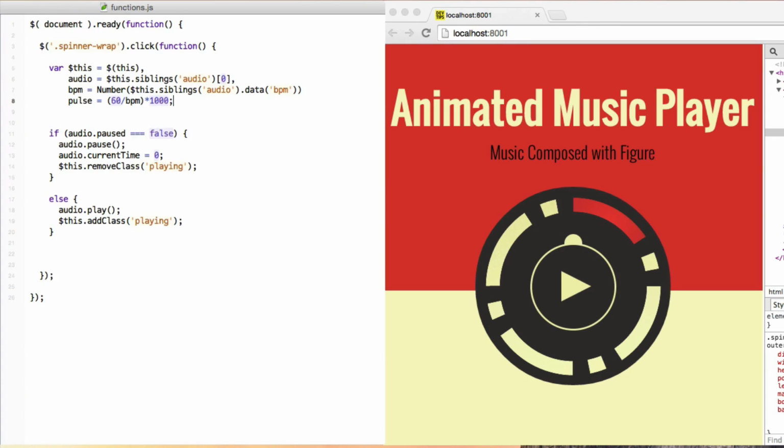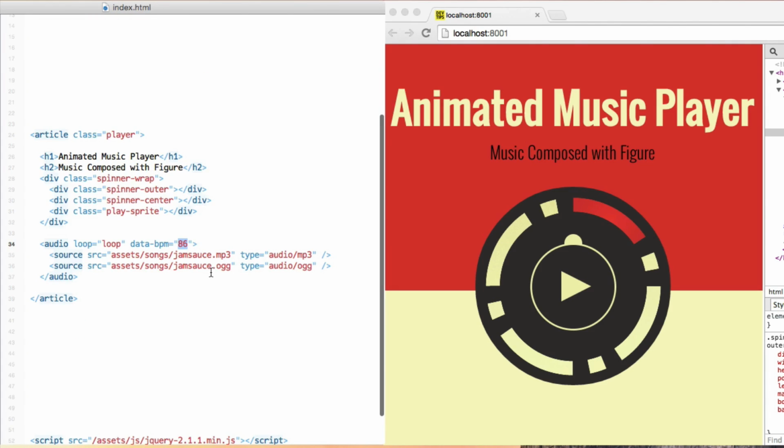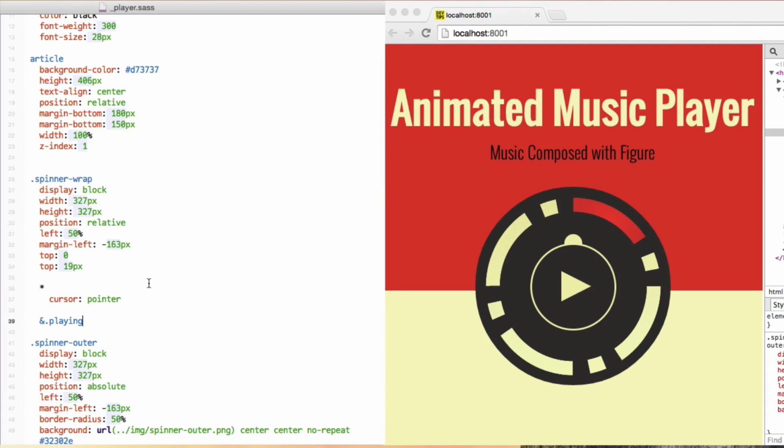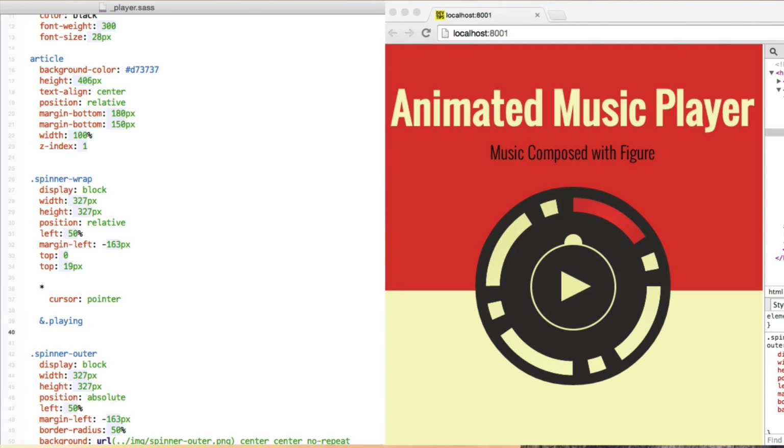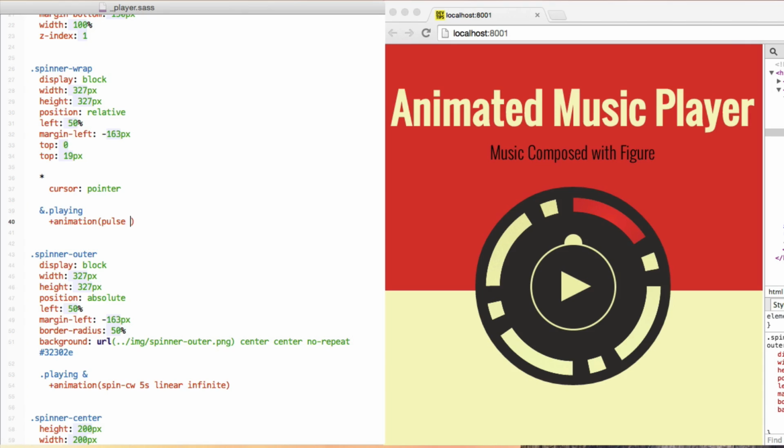Remember the spinner wrap here in our JavaScript, that's the one that gets the class of playing. So we want to say when the spinner wrap has a class of playing, not when it's wrapped by a class of playing, we want to say animation pulse. We'll make it go 0.5 seconds, so half a second, linear, and just make it happen once, not infinitely. Actually, let's just go infinite.